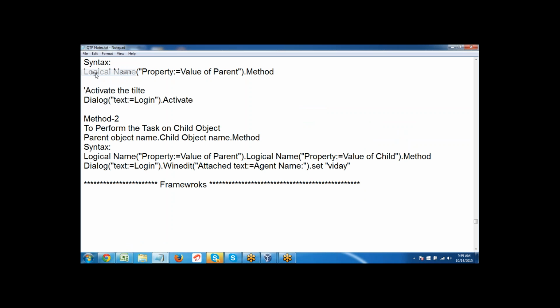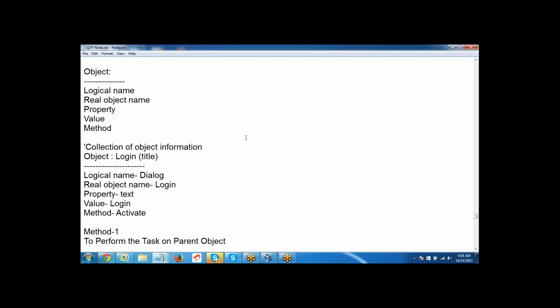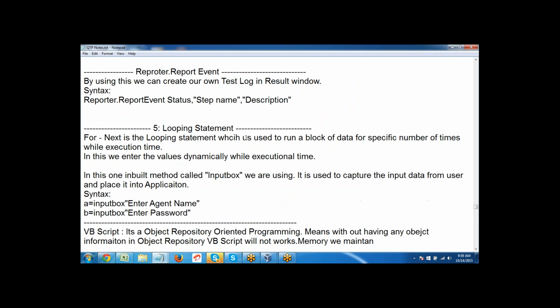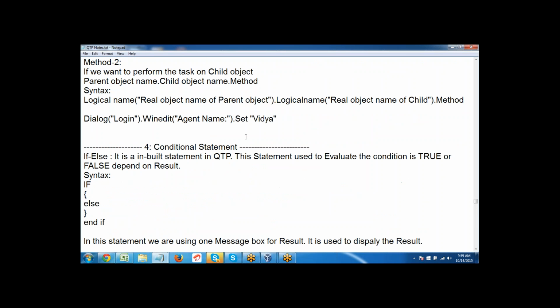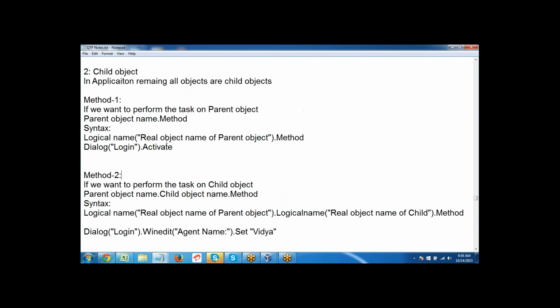Vidya, I have some doubts in yesterday's class. Doubts in where, dear? Yesterday's class. Okay. What is your doubt? We were studying about start transaction and end transaction, yes? In that you said it is giving the time for the particular module. I want the whole application runtime. How can I take that?